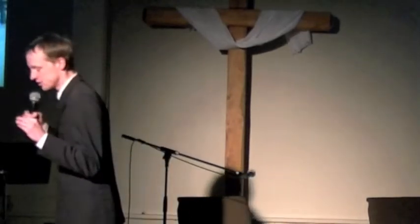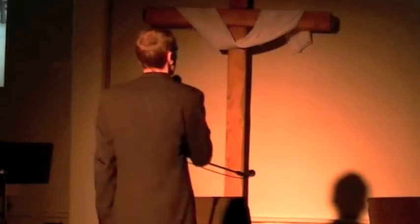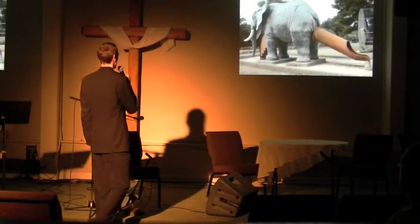Now, this next one — if you were to make a playground slide and you're like, I want to go with an animal theme, that's great. Wonderful. Great idea. And an animal to choose would be the elephant — also a great idea. You could make the slide out of its trunk; it's perfect, it makes sense. However, to make a slide out of an elephant like this is probably not the way to go. Why are we doing this? Why do we do this to our children?